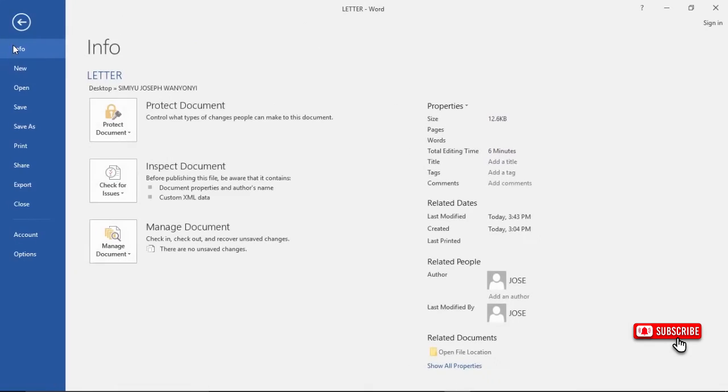So we have the other option, save as. So save as, we said, is for when you are changing the location of that file, or you're making a copy of that file into another saving location. It could be a flash, it could be a memory card, it could be on a different storage media like floppy diskette and so on. So we can use save as.